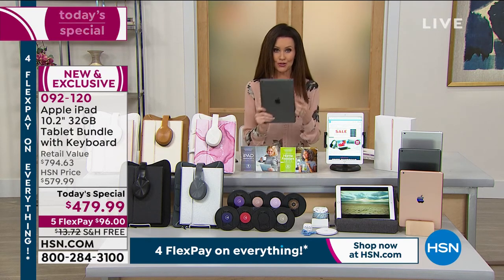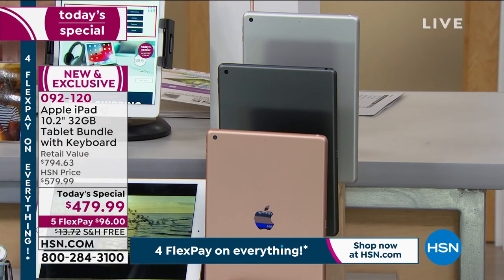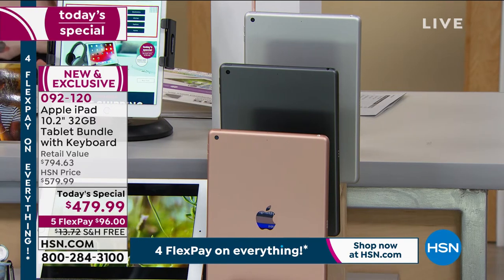So all you do is choose the color of your iPad. This is the space gray. We have it in silver. That's that one on the top right there, that kind of platinum icy silver. That is the most limited. So if you want the silver, you want to be on the phone to get yours. Don't let this deal pass you by. Space gray is the deeper charcoal, and then the gold. In this light, it looks kind of rose, but it's a true gold.